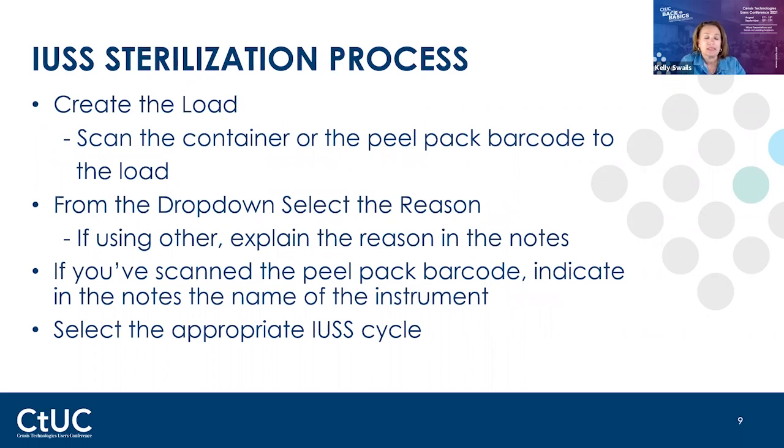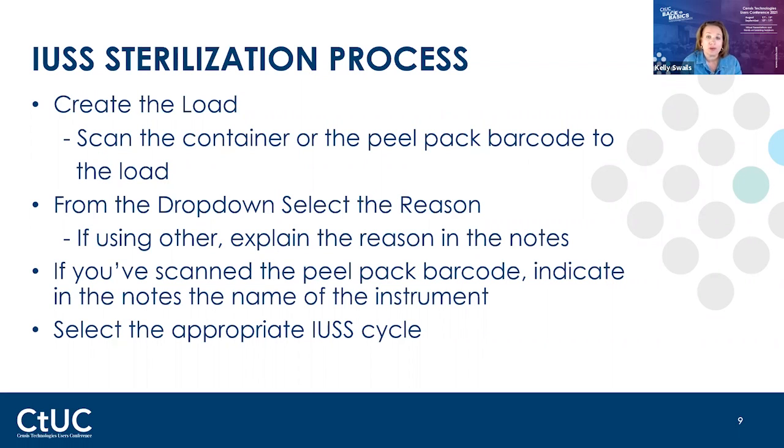So, onto the process. When you're going to create that IUSS load, and now we're going to be documenting this in CensiTrac, you're going to document it just like all your other loads. You're going to create that load just like any other sterilizer load, but along with that, you're going to document that IUSS information. So scan your sterilizer like you would any other time. Scan the container or that peel pack. And if you scan a biological to yours, you're going to add that, if you process a biological with every load, and then send scan data. Now put it in, get it started.